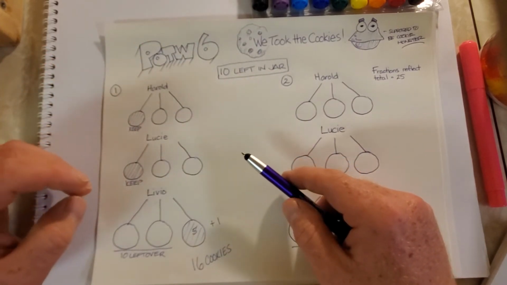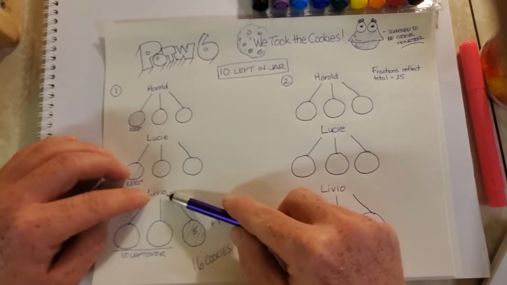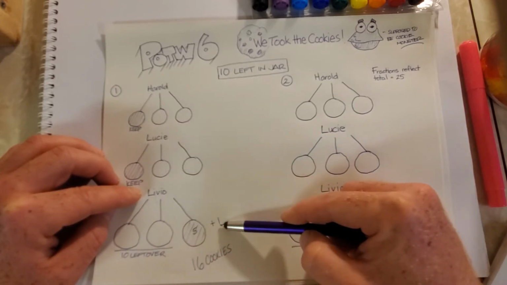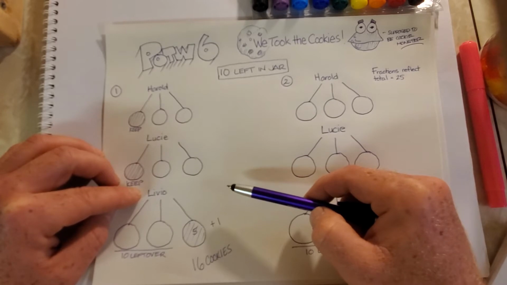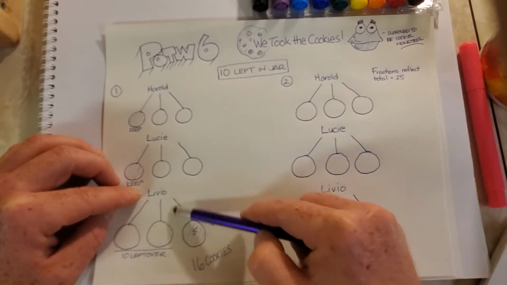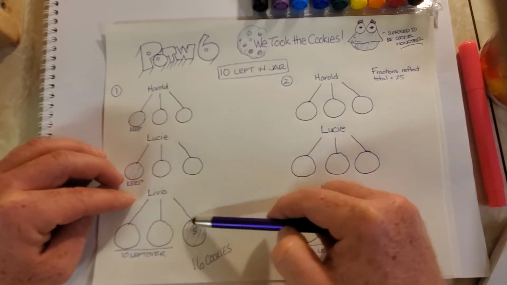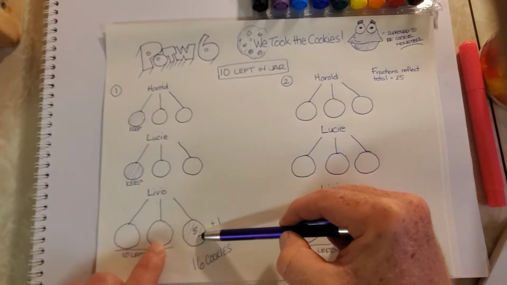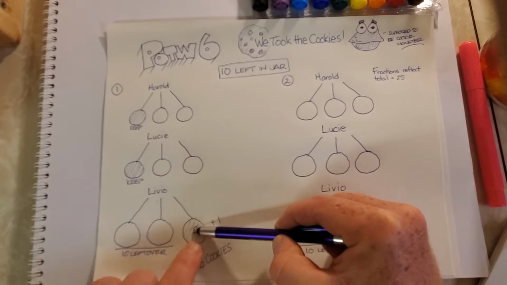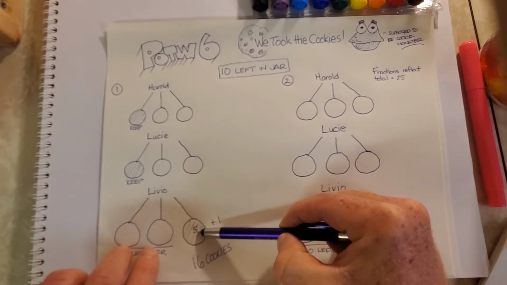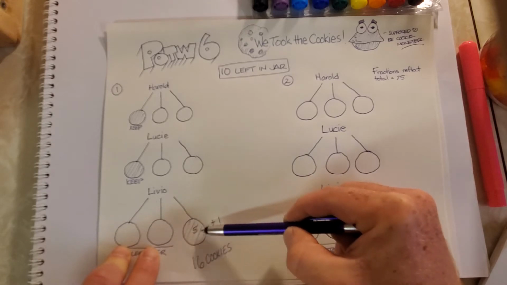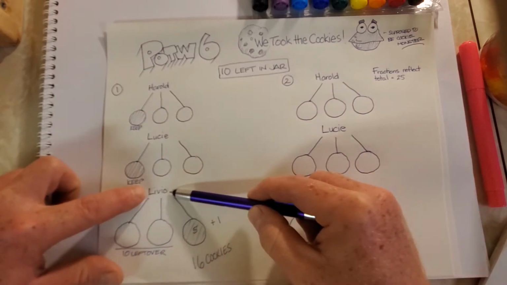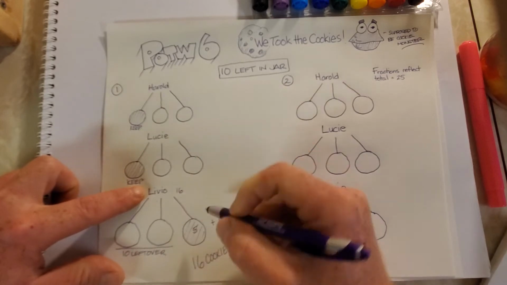All right, so here's what we know. We know Livio had to split, however many he got from Lucy, into 3 equal piles. All right, and they also gave us a key piece of information that there was 1 left over. So if we have 10 in 2 piles, because remember, Livio split it into 3, if 10 is in 2 piles, then one of those must be worth 5. So I can take that number and attach it to my 3rd pile. All right, so these are the 10 left over. This is the 5 that Livio's going to take plus his 1 more cookie, and we get a total amount of 16 cookies. So Livio was given 16 cookies from Lucy.